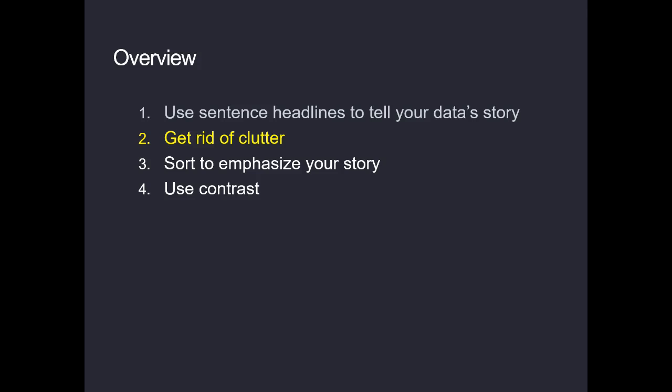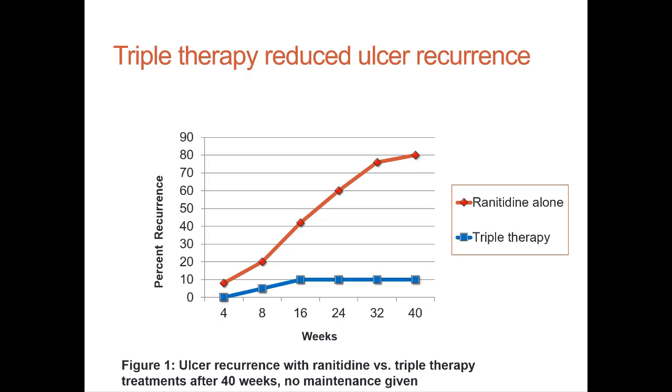So the next main principle here is to get rid of clutter. You've probably noticed some of the graphs, even with the sentence headline, are still pretty ugly, not very professional looking. So here's one. We have the sentence headline, but there's a lot of clutter. First of all, think about what would you take away? Since it's a presentation, I would take away the caption.